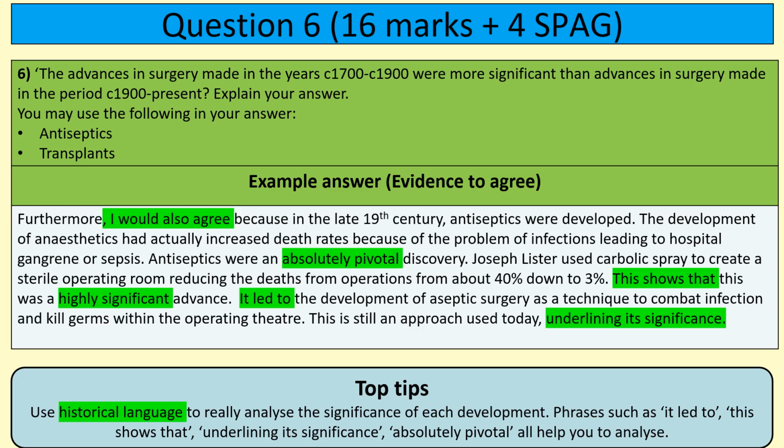You can see there we've got some lovely historical language which is really going to take your answer to the next level. So phrases like absolutely pivotal, highly significant, this shows that it led to, underlining. These are all really, really good phrases that you can learn and use within your writing.